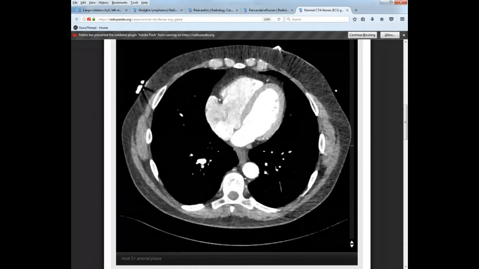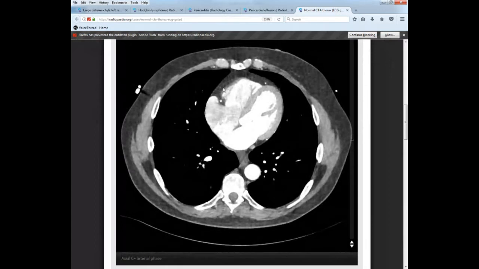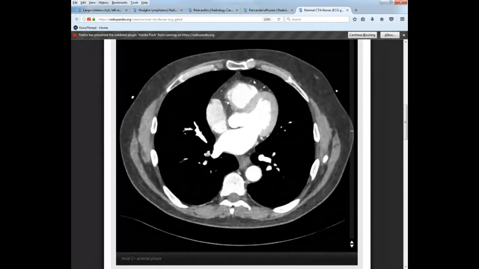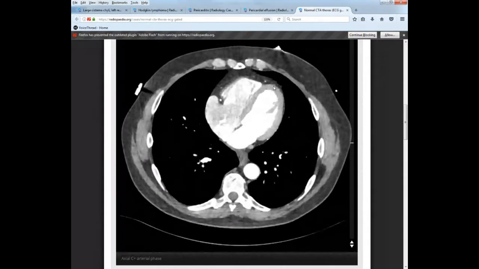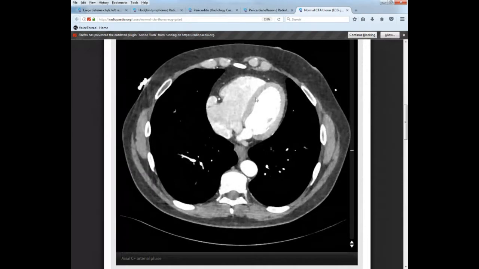Remember that the myocardium, the cardiac muscle in the left ventricle, is thicker than the myocardium in the right ventricle. It is 3 times thicker. That's why I'm seeing a little bit of thickening of the myocardium in the right ventricle, but in the left, it's 3 times thicker, okay? Definitely you should be able to visualize that, especially on a good arterial study, okay? I have nice opacification of my heart chambers.